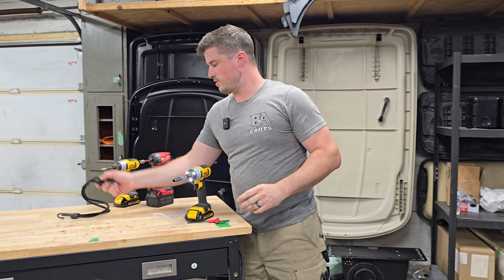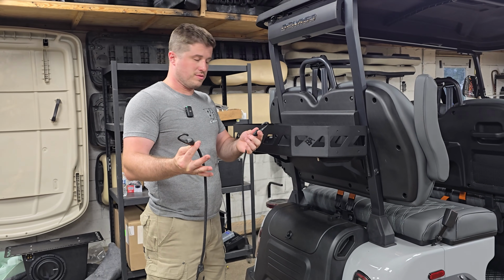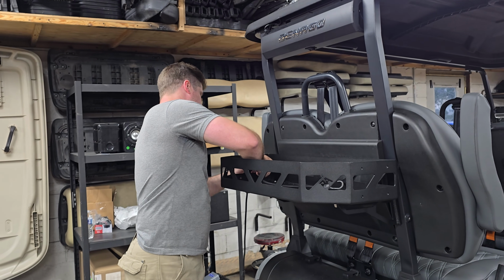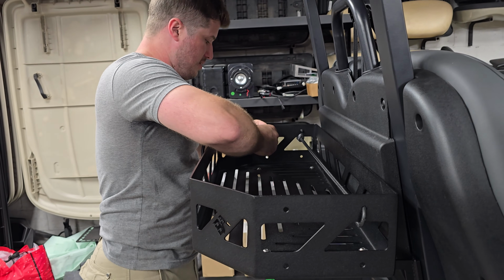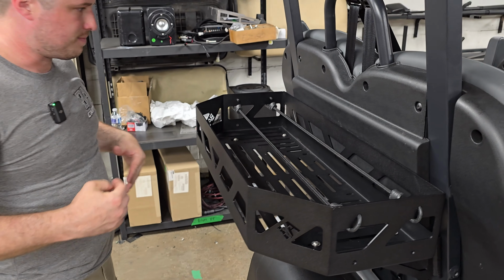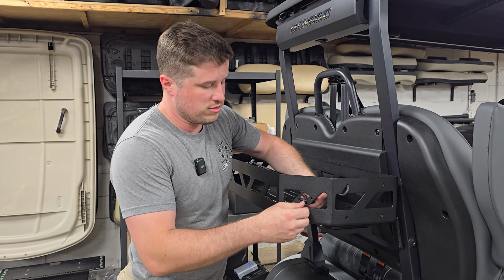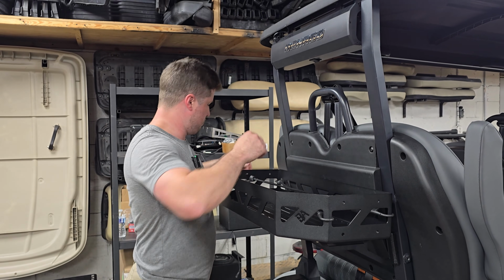You take your bungee cords that were included with the cart rack and do these with whatever you please, whether you're already ready to put something in here or for this current time you don't have anything you want to put in the cart rack, you can just weave it through these holes real fast. And you can do that. If you don't have the holes available because you have attachments that are in those holes, you can just go from corner to corner, just like so.